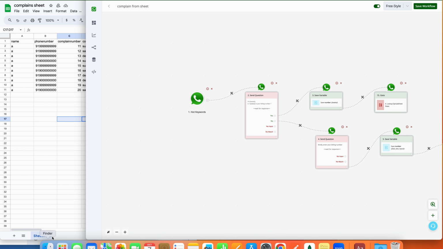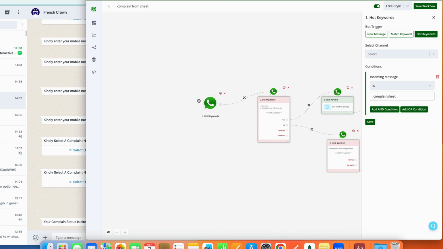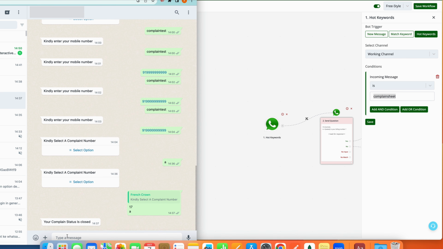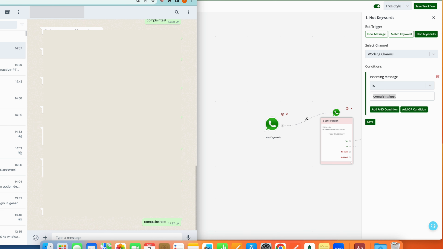Okay, one more thing, let us try to test it out. So what was the hot keyword? Complaint sheet. Is this your billing number?